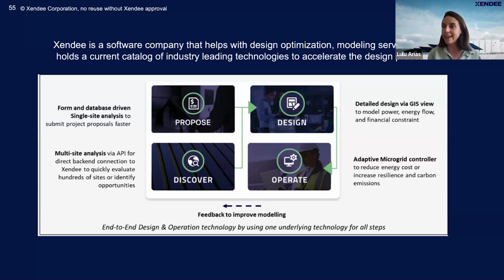Then, once the sites are selected, you might need to run feasibility studies, and maybe you don't want to spend as much time or resources before any work actually gets contracted. That's where you can use Propose, and we will demo Propose now. It's a catalog-driven tool which allows you to very quickly and accurately create feasibility studies that you can then share with prospects. Once you decide on that site, you're going to go into some more detail, maybe model an outage, maybe work with multi-year, or work with time series and 15-minute interval data.